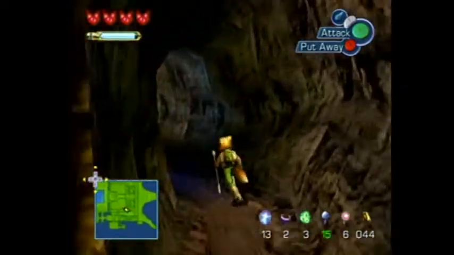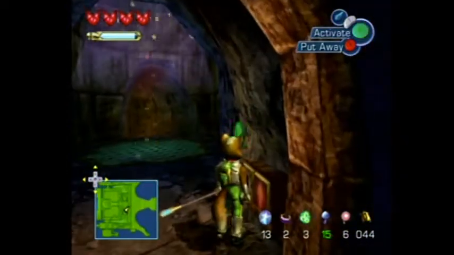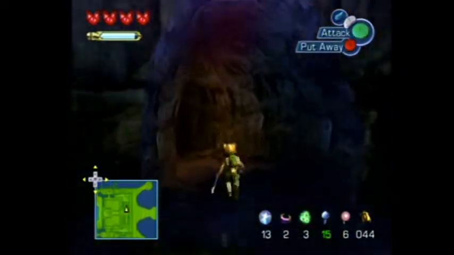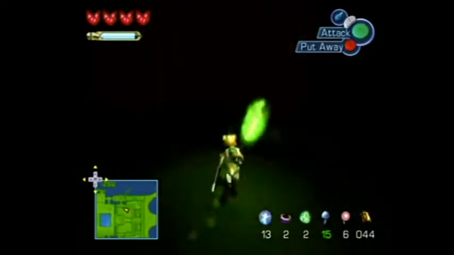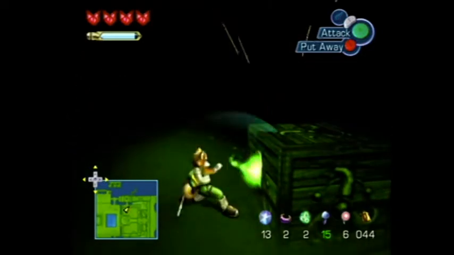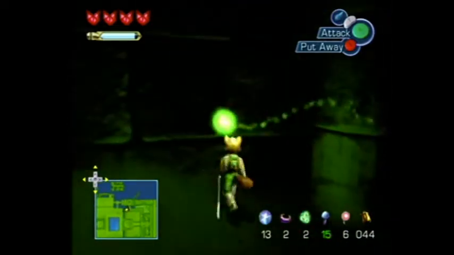But head this way. Further in. And flick this down, because we actually want to head down. And we're going to need some Fireflies for this, because wouldn't you know it, there's a crack in the wall.